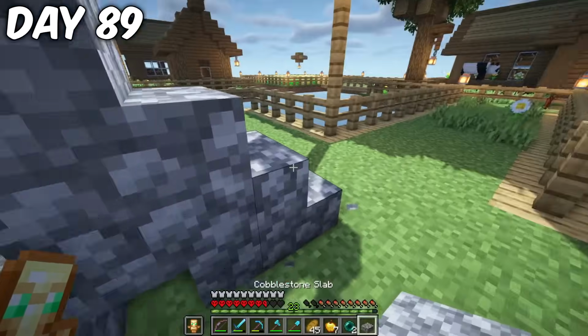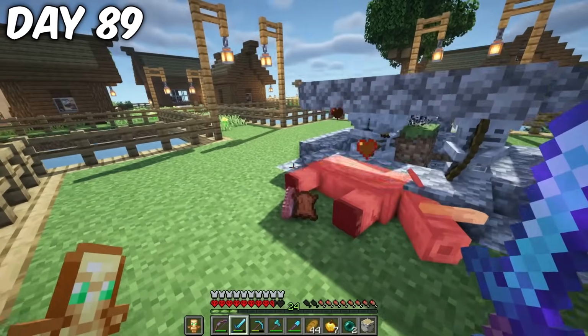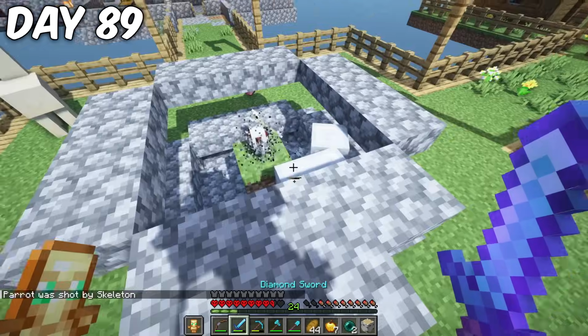Let's hope we can get some more diamonds here. Besides the diamonds, I'm literally just throwing every other item I get off the edge. Truthfully, I just don't need them. I don't know. Okay, I'll let these skeletons fight. I've got so much junk in my chests.